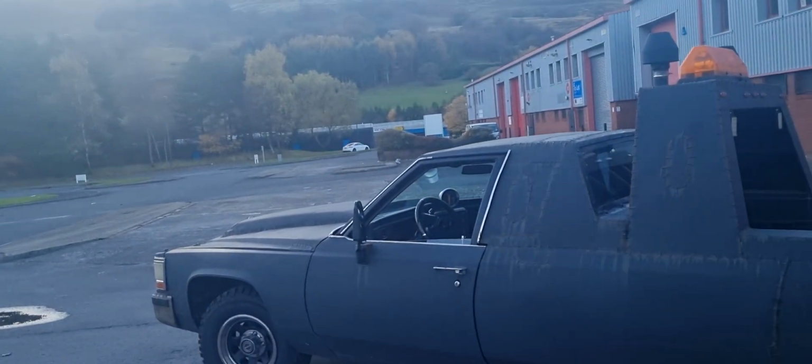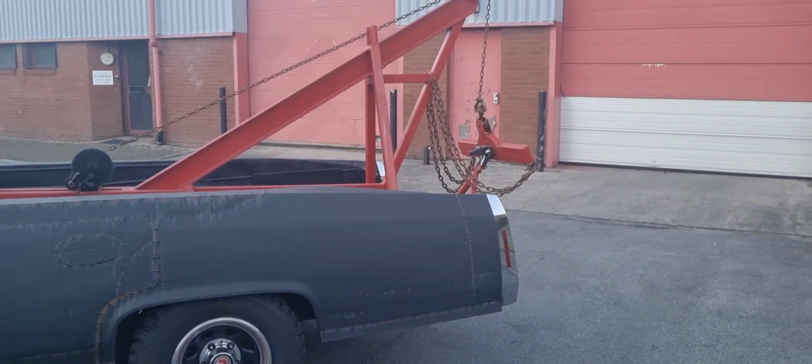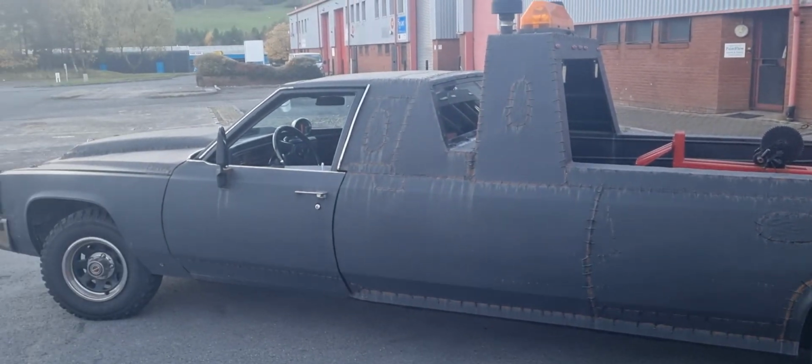Started making it into what was going to be a nicely painted pickup. And then my mate who was helping me had some crazy ideas as much as I did, and I decided that it was too much work to fill and get straight, so thought this was the best way to do it. It was still going to be a useful pickup truck, but then we thought it would look cool with a crane in the back, so I made an impractical, big, ridiculous vehicle into something even more impractical by filling up the usable space on it, really.